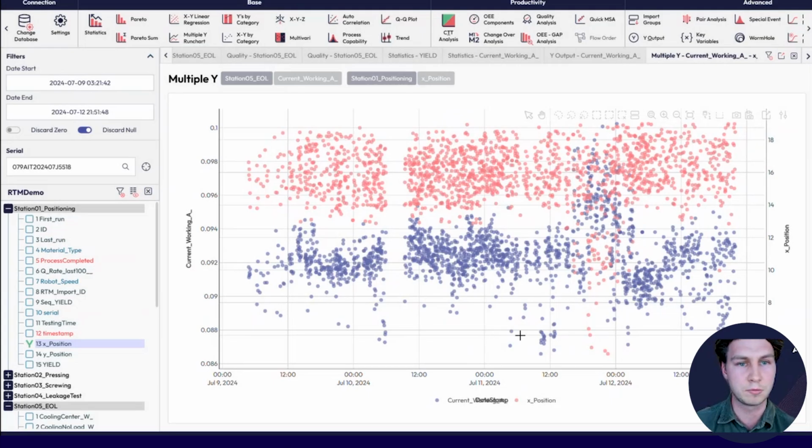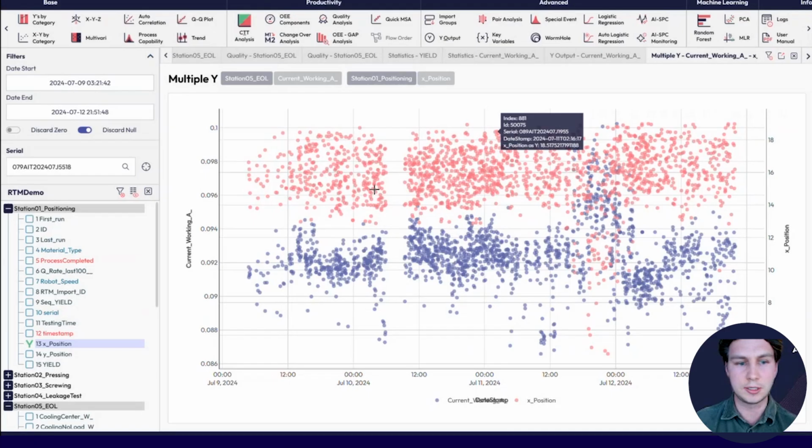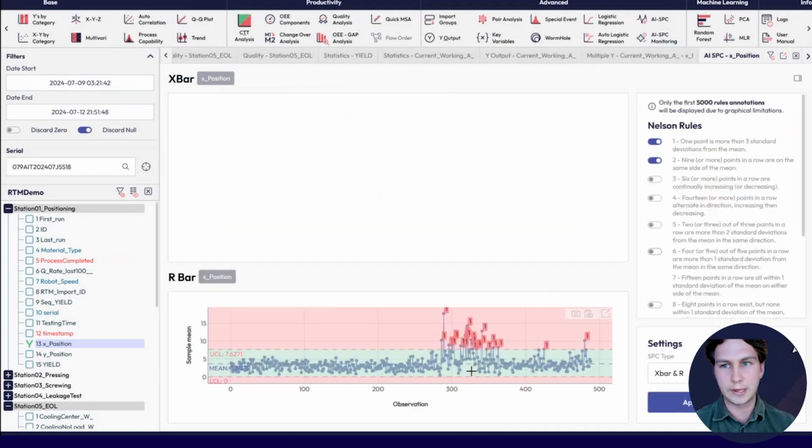And then I have the possibility in RTM to select those parameters, check them, and one of the first steps, based on that analytics that I see here, would be to go to the X position in the positioning, making sure it's running in a certain tolerance, so I don't have the problems at the end of line station. I also have the possibility to monitor this with the SPC.